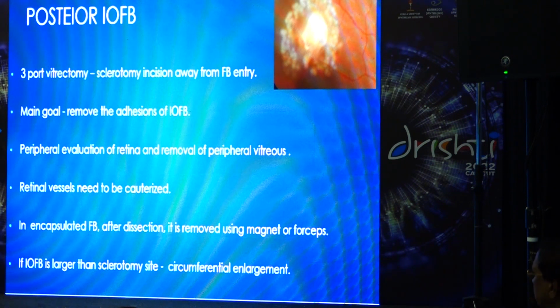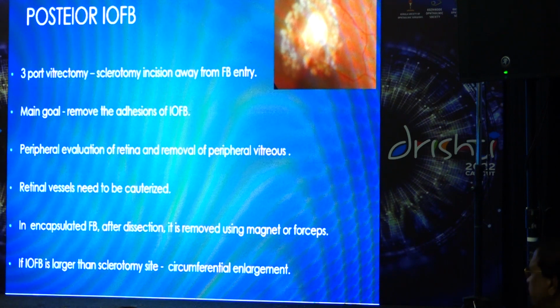The sclerotomy site should ideally be away from the entry site of the foreign body. The main goal is to remove the foreign body after removing the adhesions. Before removing the foreign body from the retina, we have to apply lasers in the surrounding retina for preventing retinal detachment and also to prevent bleeding. Peripheral evaluation of retina and removal of adhesions is also important.